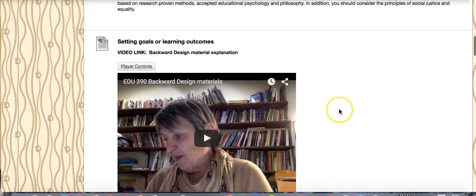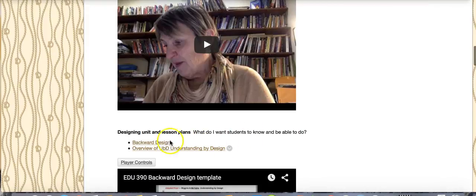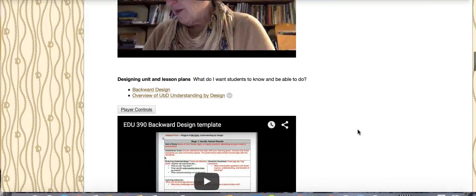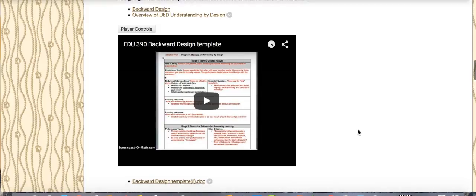All right, so backward design material explanation. Okay, listen to my video, and then here are the 2 documents that you should print out to look at, all right? Then here's another video on the design template for the unit of study. Again, here's what you can print out. I walk you through how to construct stage 1 and 2 of this backward design template. And so I just want to make sure you understand what we're doing here. We're coming up with a unit of study in your discipline. You're going to have it be a topic or a question or however you want, and I walk you through this in this video. So I don't want to do it all over again here in this little overview.